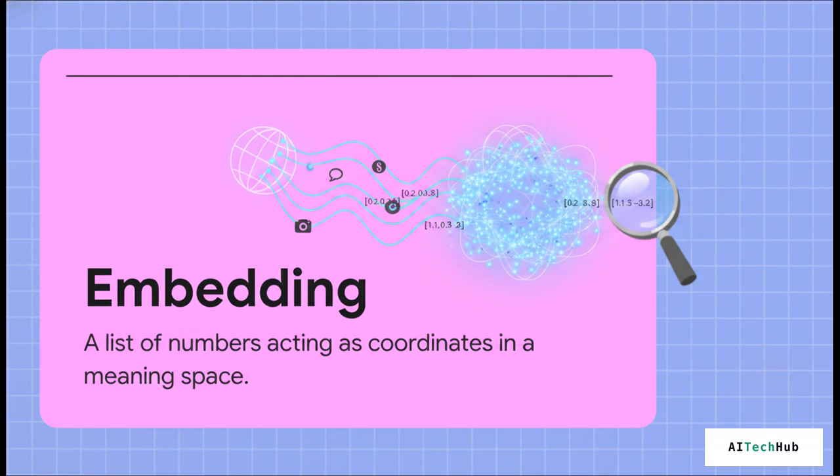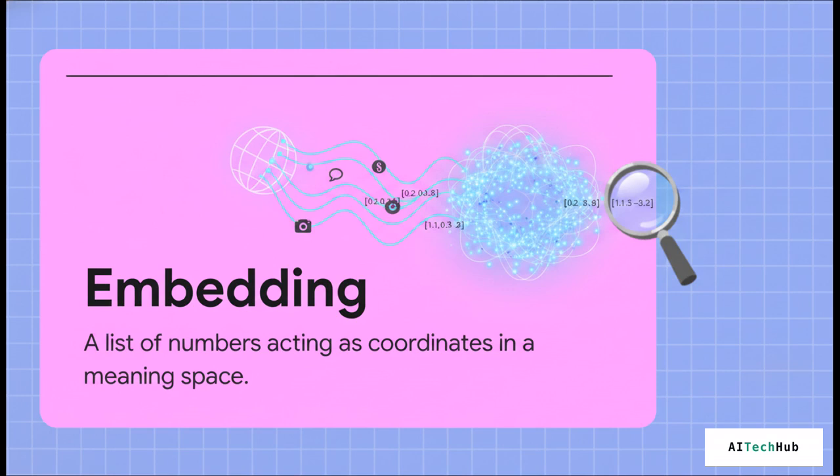But human language is vastly more complex than a flat map. You cannot capture the nuance of language with just two numbers. So to map meaning accurately, AI models use hundreds or sometimes even thousands of dimensions. Imagine a highly complex, invisible GPS system that tracks not just north and south or east and west, but plots coordinates along thousands of different conceptual axes.